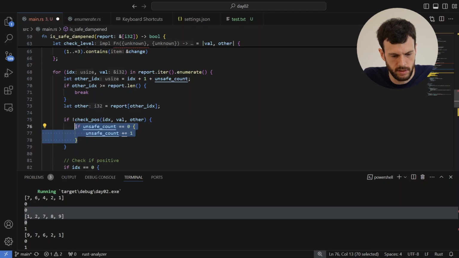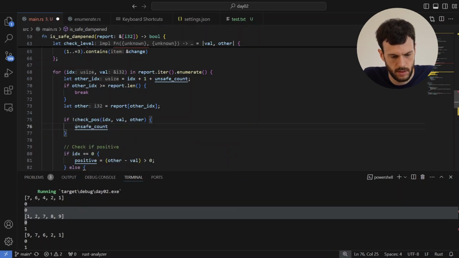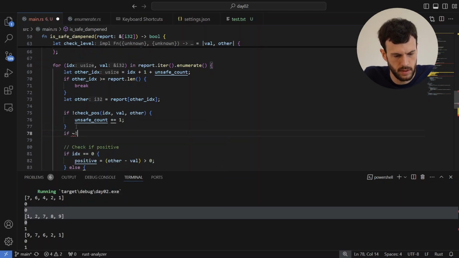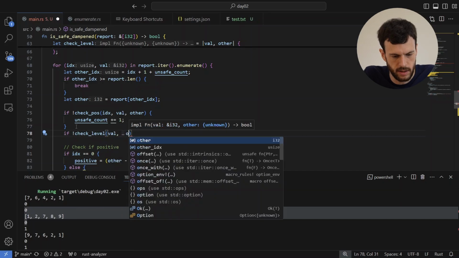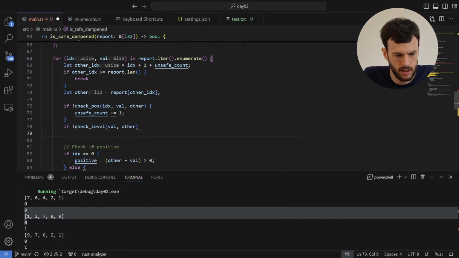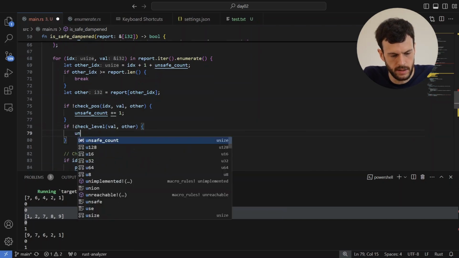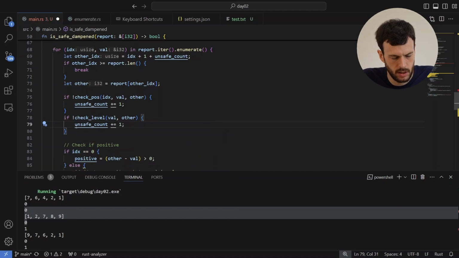Actually, we can just increment it either way. If not check level, val, and other, then unsafe count plus equals 1.